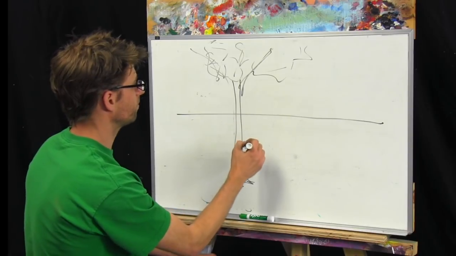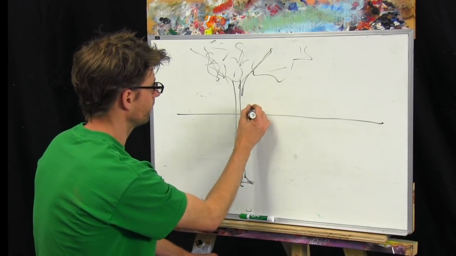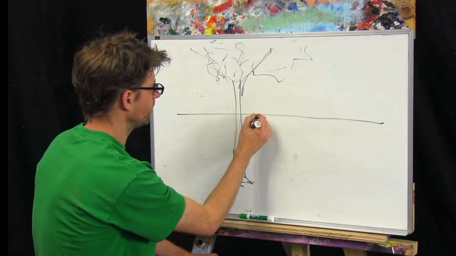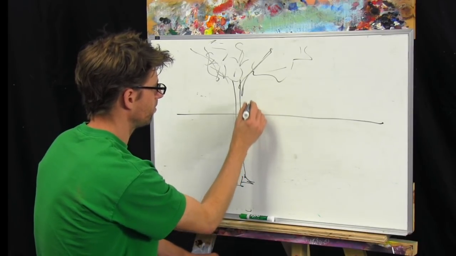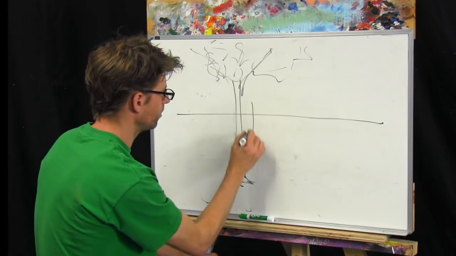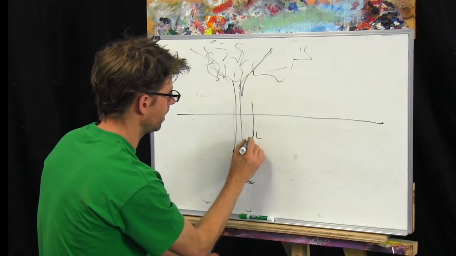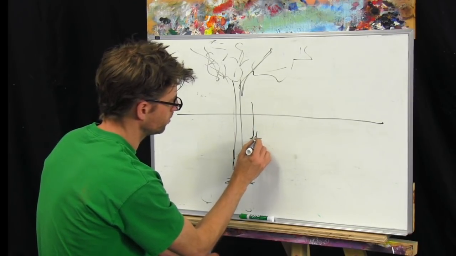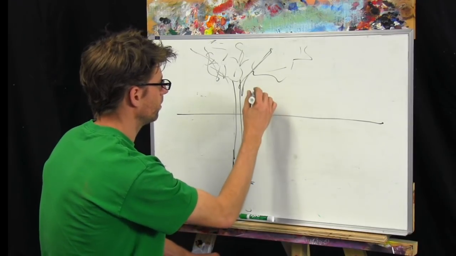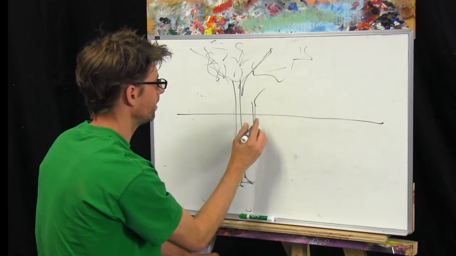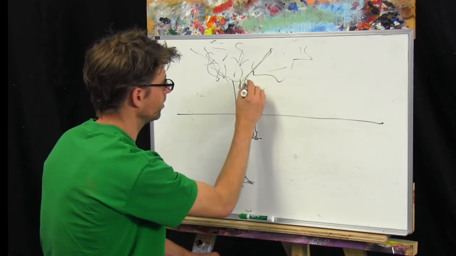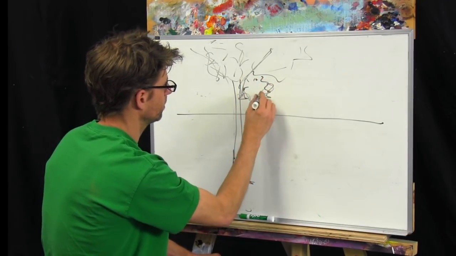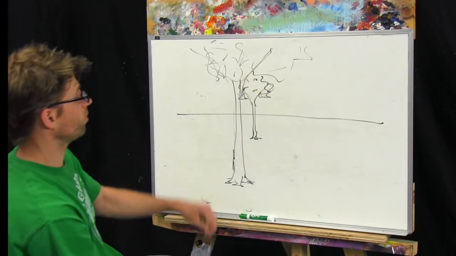So if I make this further, let's put another tree here. Now the distance has increased, but I'm not going to change the amount that's above the horizon versus the amount that's below the horizon. I'm going to keep that the same if this was the same sized tree. Okay, so now I've got my branches. The trunk was like a 1/3 ratio, so now I'm going to put my branches here. I'm going to put the top of the tree here. There we go. There's the same tree further away.